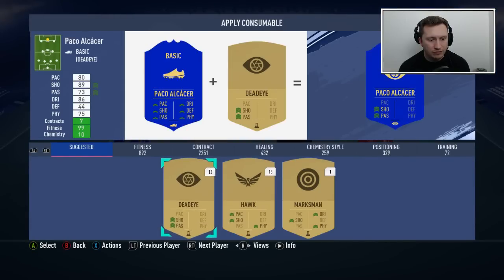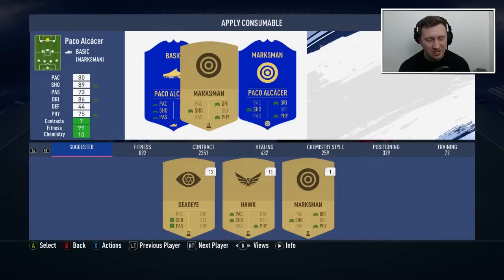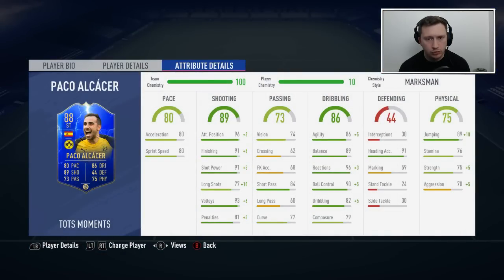Let's give him a chem style first though. I did toy with the idea of giving him a sniper to improve the composure, but I do really want to improve the long shots. I wouldn't mind improving the jumping and the strength while I'm at it, so that's why I landed on a marksman. Like I said, it's entirely up to you whether you think 5 composure to get him to 84 is worth it over improving the long shots, the jumping or the strength, or even the dribbling, which is now at 87.